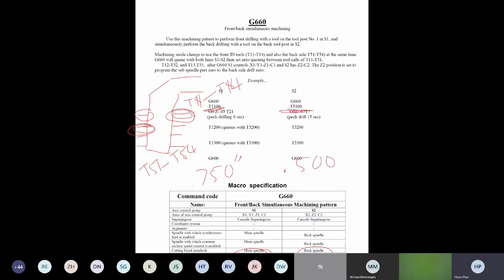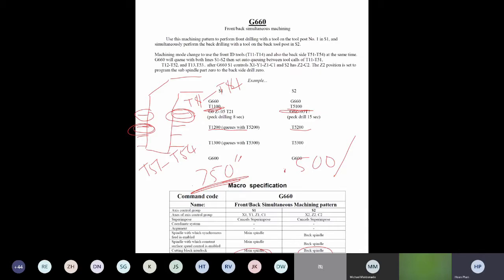So with the same feed rate, absolutely $2 is going to finish first, but then it will just be waiting there for the main spindle to finish whatever it has to do. As soon as it sees that both $1 and $2 have finished, it will continue and move on. And then you have to again call a tool in parallel, even when you just use the tool on one side, in order to do it.